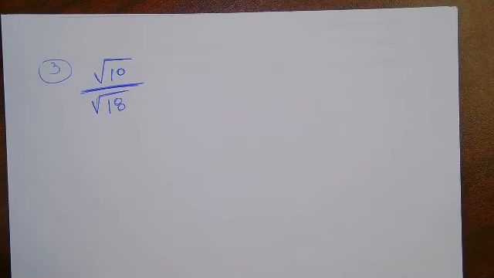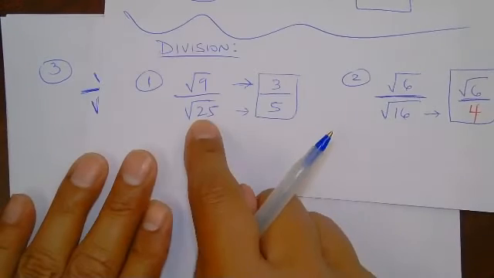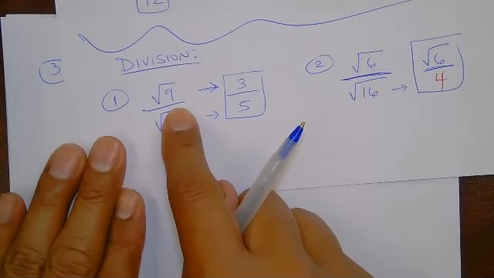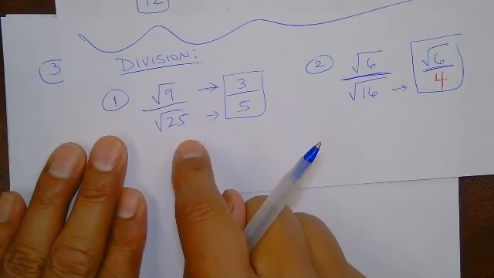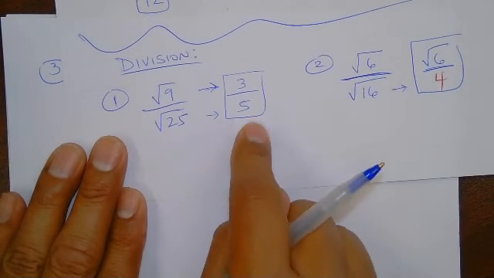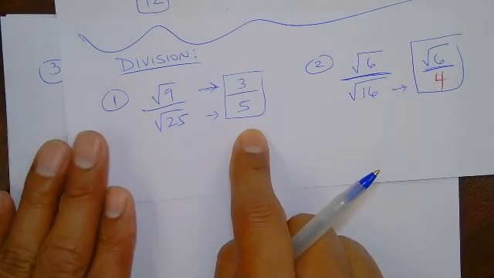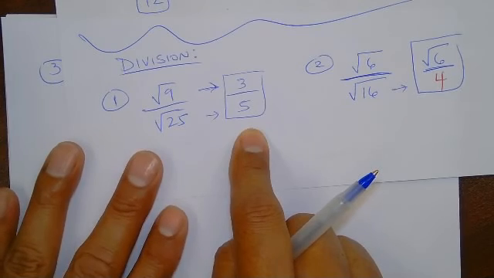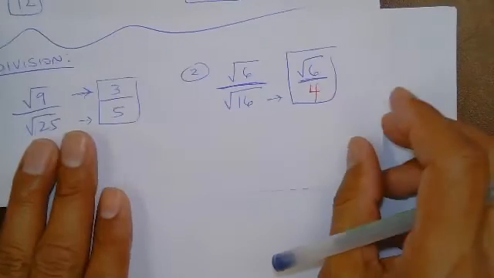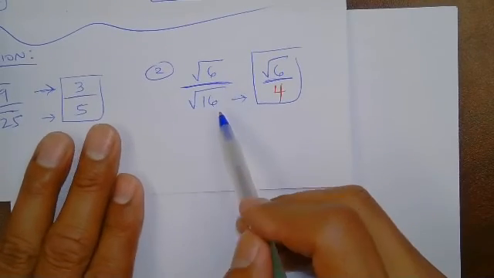Anybody know how to do this? Let's see. The first scenario: you look at them, and if you recognize the numbers to be perfect squares, if they each have a perfect square, you'll get it right away, right? That's one type of problem like this.